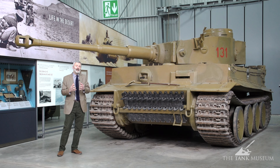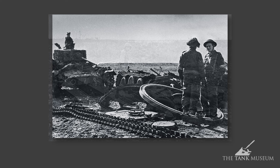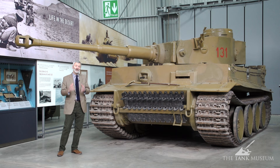Overall, the tank is a very impressive bit of kit. But what we must remember is that in the Second World War, the Germans just cannot build enough of them. They are hugely expensive and take a lot of time, production facilities, and parts — you could build four Sturmgeschützes for the price of one Tiger. Only about 1,300 were ever made, so the chances of an Allied tank crewman actually bumping into a Tiger in World War II were very slim. But if you did bump into one, you were going to remember it.